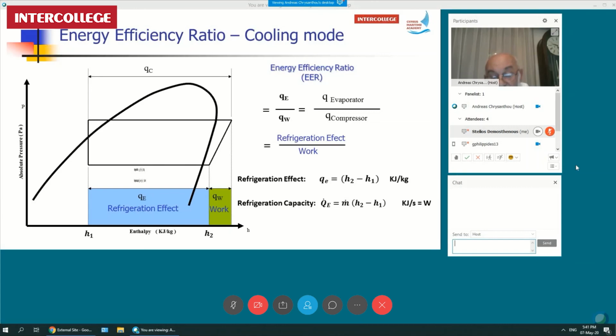Now, what changes the capacity of the system is when you introduce the mass flow rate into the system, the amount of refrigerant that flows into the system. Now, depending on the mass, if it says 1 kilogram, then a split unit, if it's a few kilograms, then this is what we call so many kilowatts, or how many BTU per hour is a system, or how many refrigeration tons. This is the one which is system dependent. Okay, I hope this is clear between that one and that one.